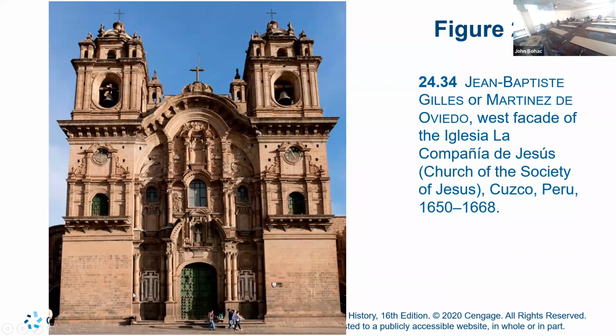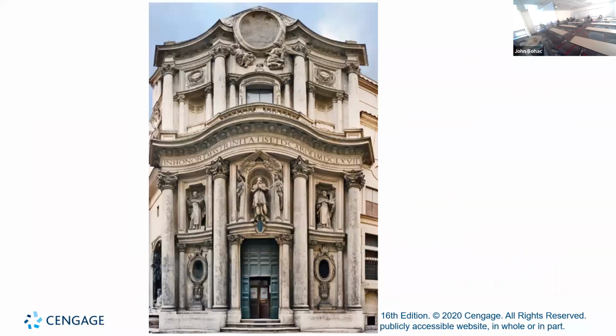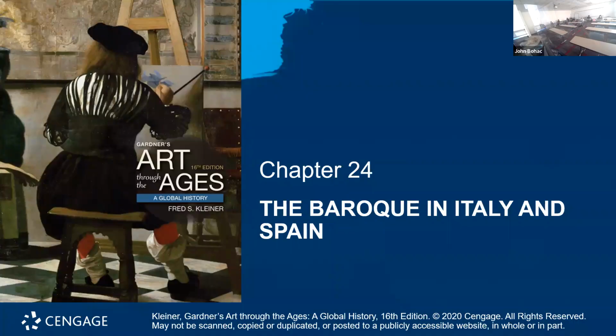Anyway, you see, they come in and they build their cities. This is in Peru, and that's kind of it. And that is the Baroque. Theatrical, tenebrism, kind of austere on the outside, curvilinear architecture, ornate, overly ornate, to the point of decadence on the interiors in the architecture, but theatrical, the buzzword.